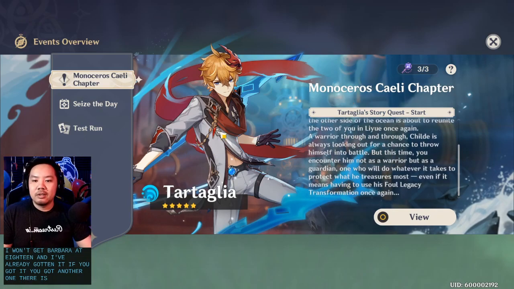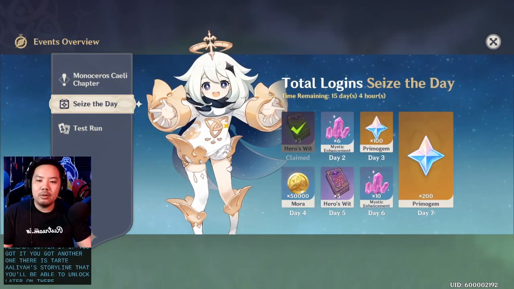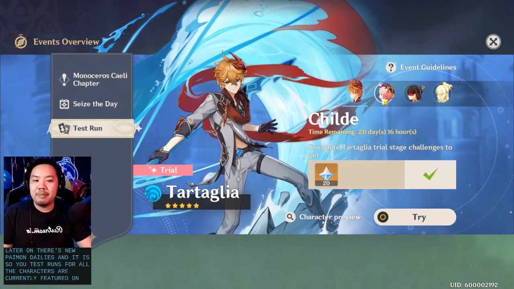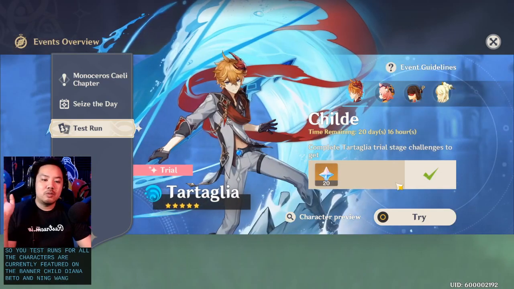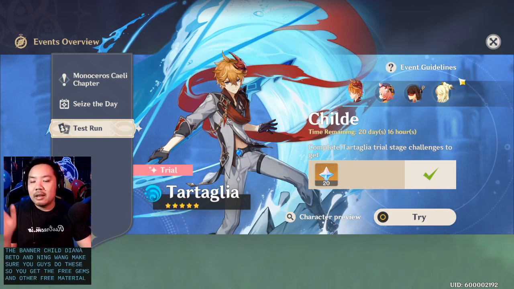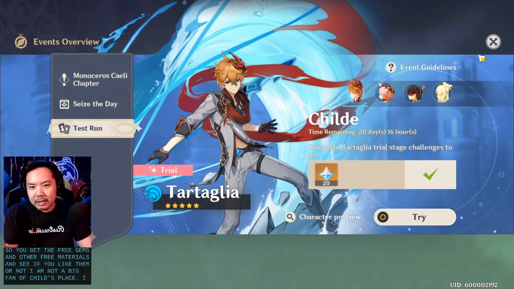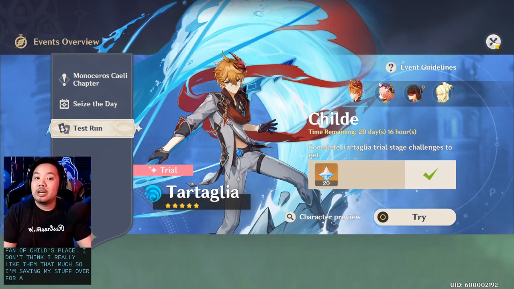There is Tartaglia's storyline that you'll be able to unlock later on. There's new Paimon dailies, and there's the test runs for all the characters that are currently featured on the banner: Childe, Diona, Bennett, and Ningguang. Make sure you guys do these so you get the free gems and other free materials, and see if you like them or not. I am not a big fan of Childe's playstyle. I don't think I really like him that much, so I'm saving my stuff over for Zhongli.